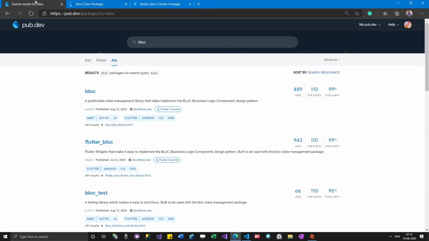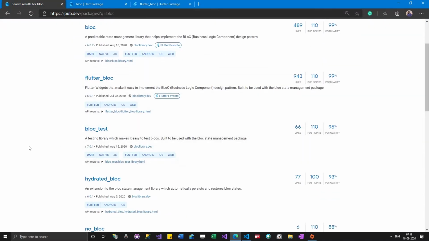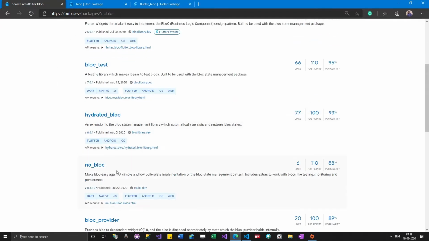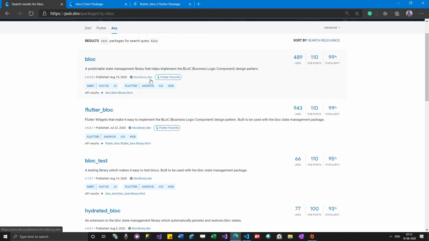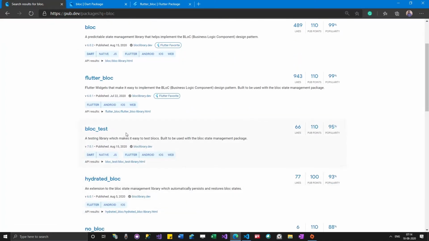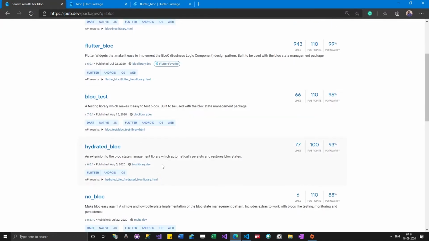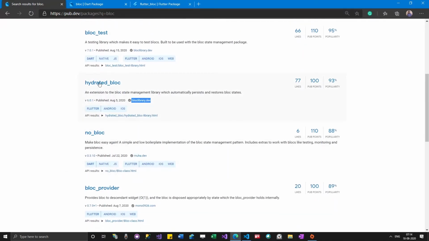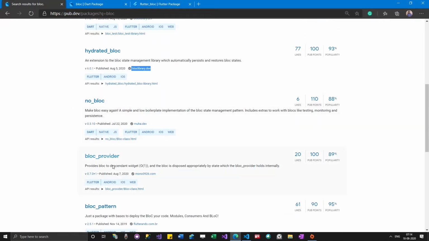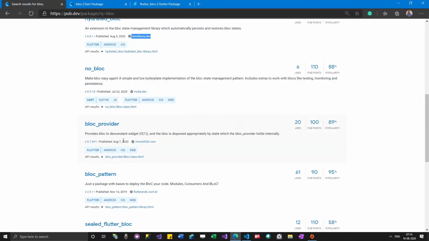Learning about Bloc is done. Maybe other packages are there, right? They might be depending on these two packages internally. There are a lot of other things also. For example, these two are the main Flutter packages. You can see bloclibrary.dev has developed it, and bloc_test is also developed by bloclibrary.dev. So probably this is also an important package, but that might be dealing with testing of Bloc. There is something like hydrated_bloc, which is again from bloclibrary. So this is also important. Maybe these kinds of things you don't have to worry about because these are from somebody else.